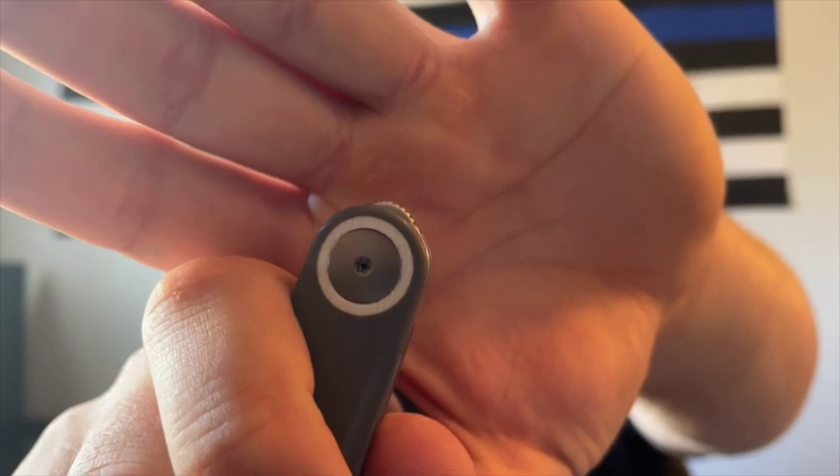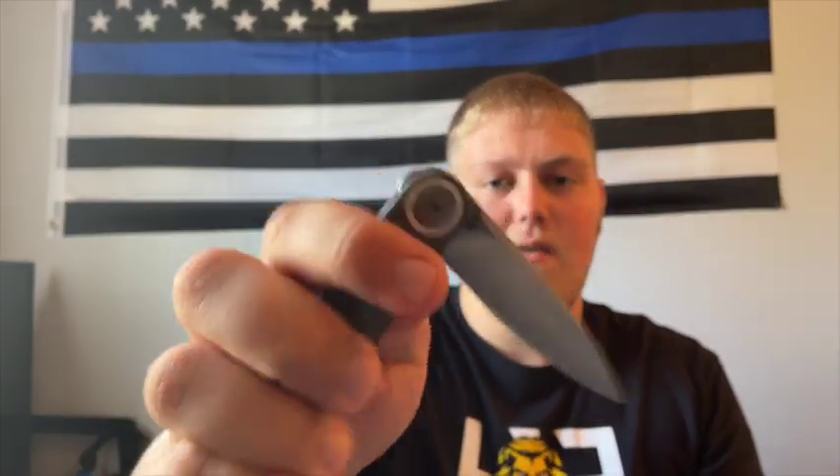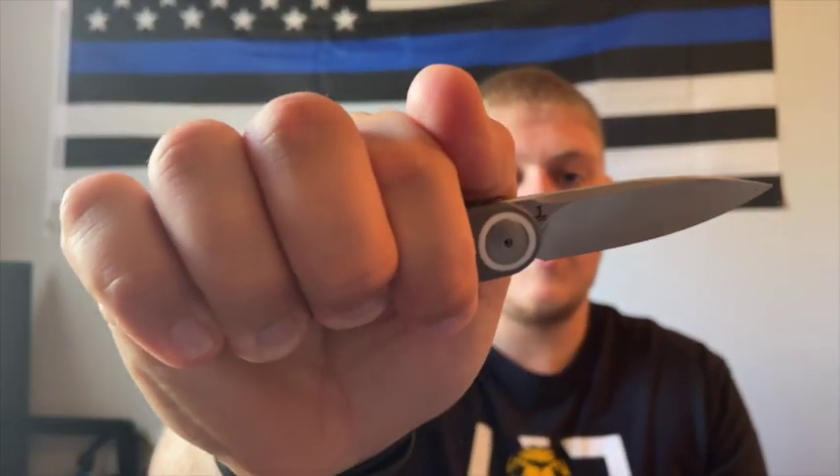Jumping right into action — this is Justin's front flipper tab and it works very very well. You just grab it and flick it out — very fun to play with, very out of the way and indiscreet. I really love how he put this on here. It rolls off the finger really well. The normal way to open a front flipper is to take your thumb and flick it out, or you can use your pointer finger and do a top flip — that comes out very well too. It's on bearings, so it's very smooth.